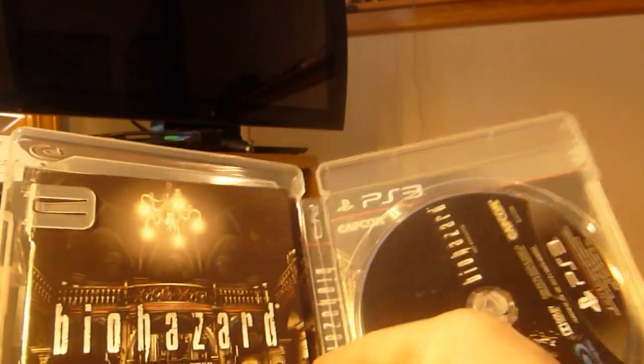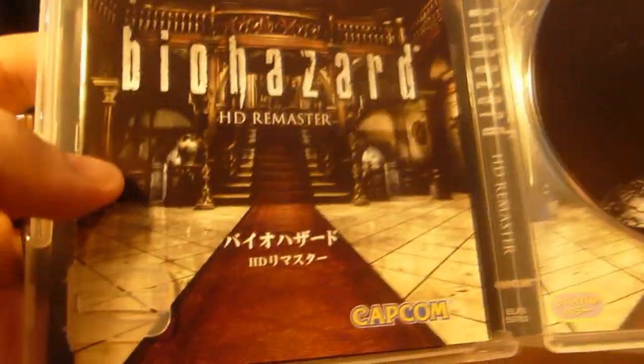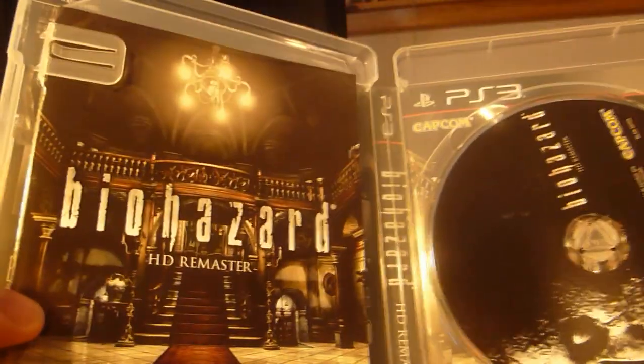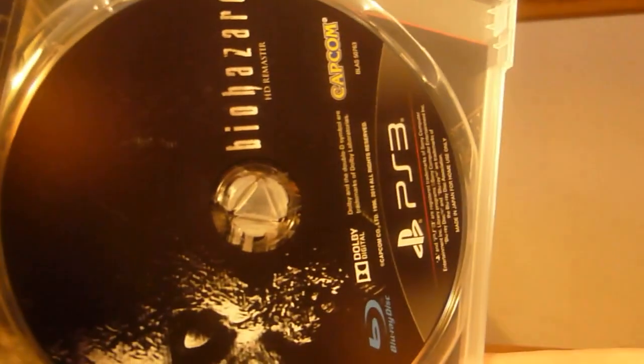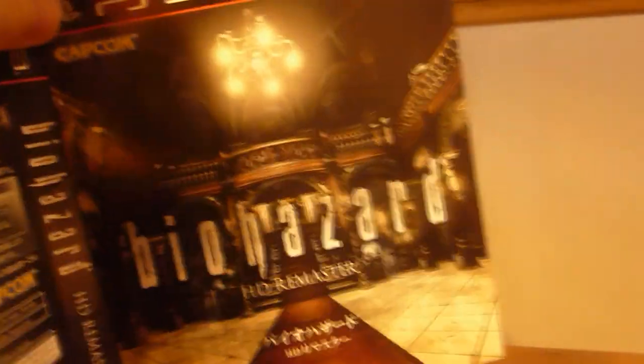What's interesting is, while it does say Resident Evil on one of them, they did also give me the HD Remaster Biohazard, as it's known in Japan. And if you look over here, the disc says Biohazard, which is very interesting. And if you look at this, it says Resident Evil. If I wanted to, I can pull out the sleeve and switch it to Biohazard, which I might do. I actually quite like the Biohazard thing. But anyway, all right. Without further ado, this is the game.